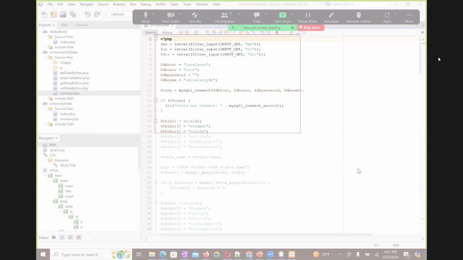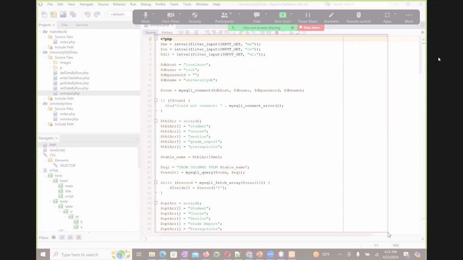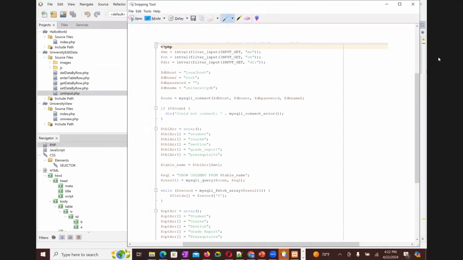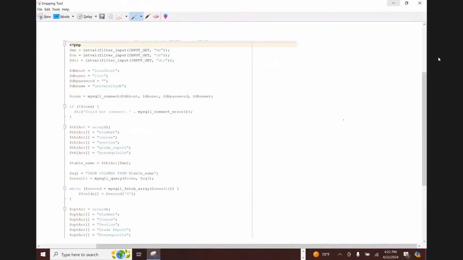Then I explain the code on this page, at this place. So the one page of the code, probably the first part. Let me make it larger.